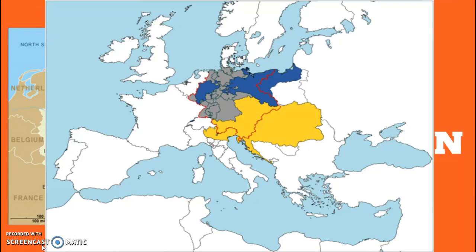Now, you should know these areas already, but if perhaps you've forgotten them since we did the nationalism map a while back, here's a good reminder for you. Okay, now I also want you to draw in the red line that's on my map. That shows the border of the Confederation of German States.